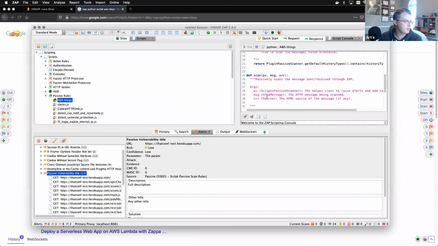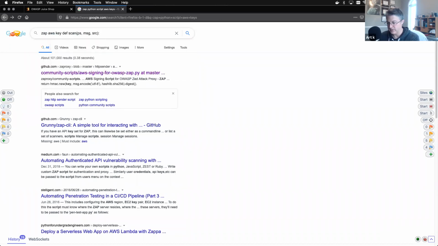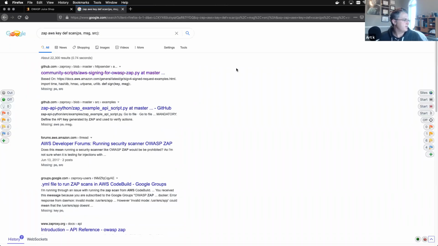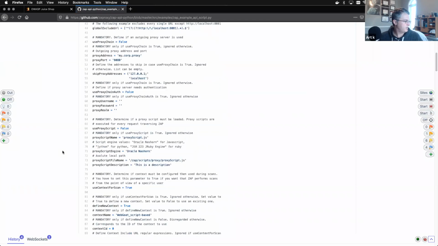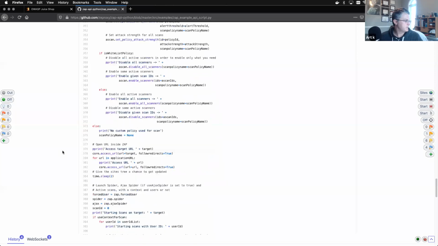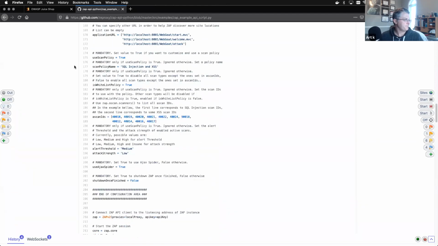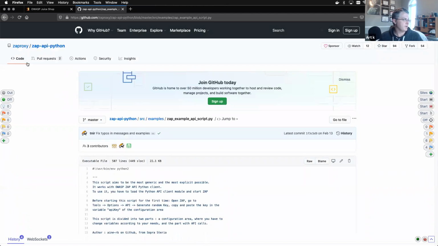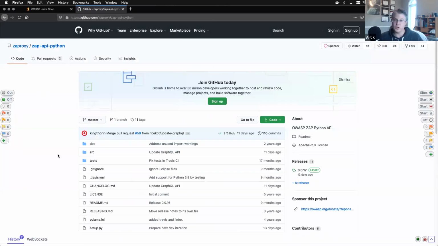And I had found in my travels an example of this using AWS keys that I thought I had saved. Apparently I did not. Perhaps this is it. This definitely wasn't it. But you'll also notice that there are lots of GitHub repos that have different scripts for us to start using.